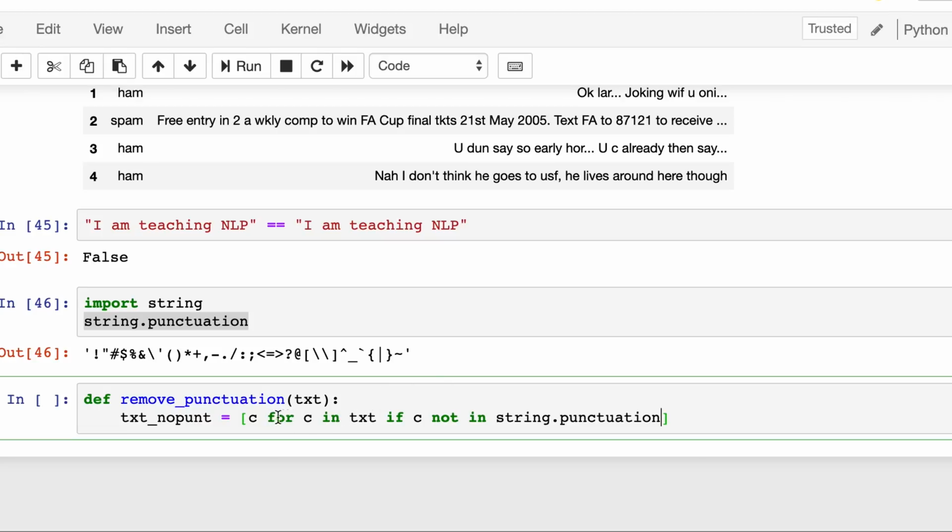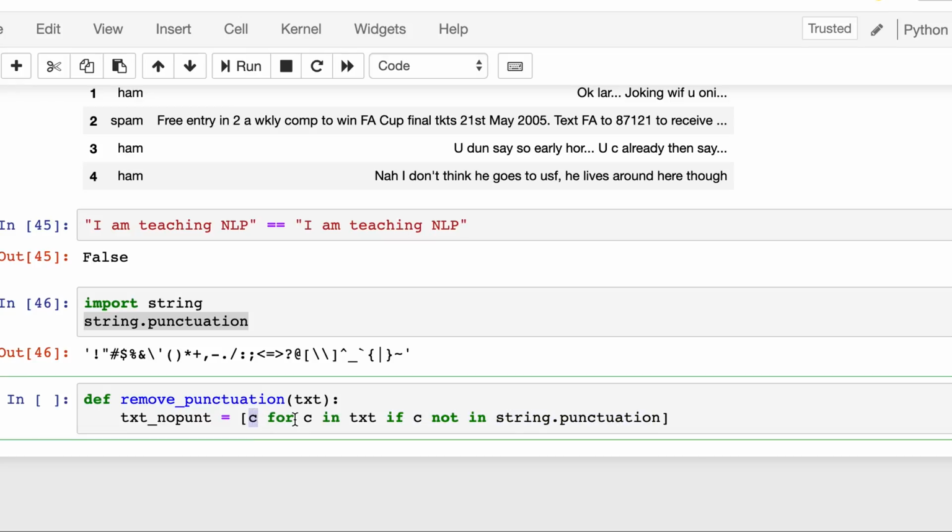So for c in txt, this will iterate through all the characters in this text, and then we specify the condition. If c is not in this punctuation, then return this first one.